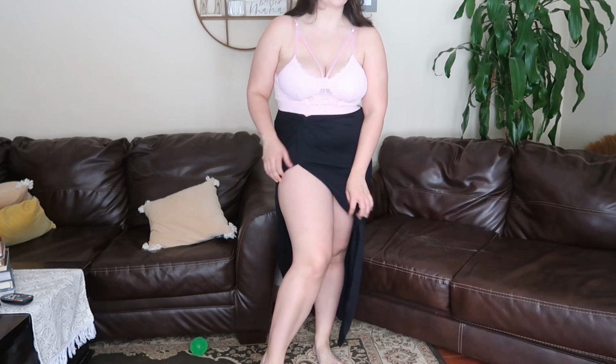Okay, so this looks horrendous. This top is loose, of course, here, and then super small on my chest. I do however like this skirt. It is very high, so it's literally at my hip bone up here. You could wear it with shapewear and be okay. Definitely wouldn't wear it together like this. However, now that I'm thinking about it, I could just wear this as a beach cover up, and it'd be really cute as a beach cover up. I might do that.